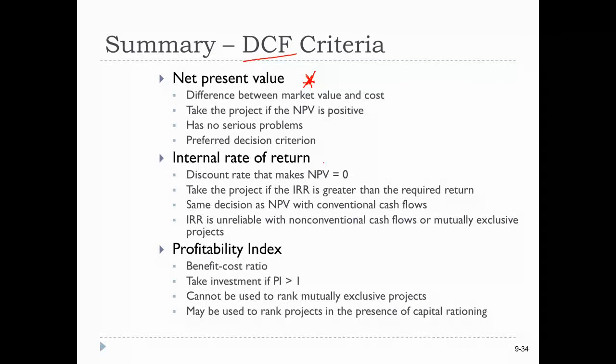Internal rate of return we just now talked about. We defined it in this way: the discount rate that makes the net present value equal to 0, which is a pretty short definition, but accurate. Usually it works okay. Usually it reaches the same conclusion as net present value as long as the cash flows are conventional, but that's not always the case. So there can be some issues when we have non-conventional cash flows or mutually exclusive projects where IRR can lead to less than ideal decisions.